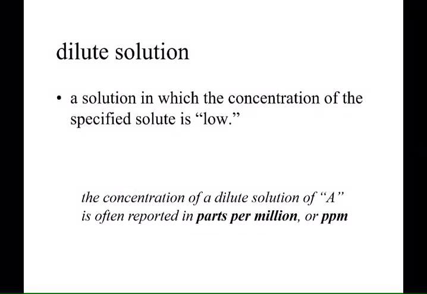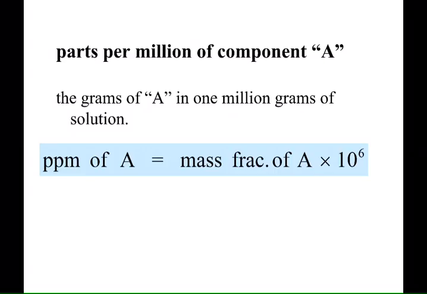So, dilute solution, we said, is kind of the opposite of concentrated solution. But how dilute is it? I'm actually going to throw one more in addition to the list: environmental samples. A lot of times we'll talk about parts per million, ppm. That is related to mass fraction this way. If you have the mass fraction and you want parts per million, instead of multiplying by 100, you multiply by 1,000,000. So if you know the mass fraction, multiply by 1,000,000, you get the parts per million.